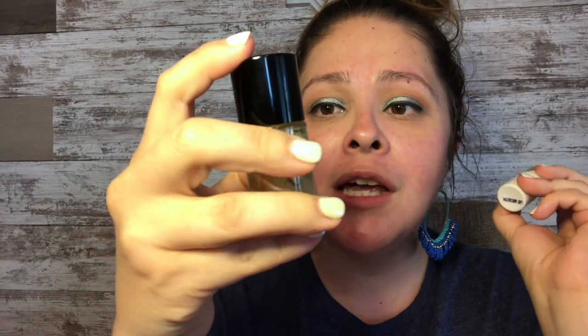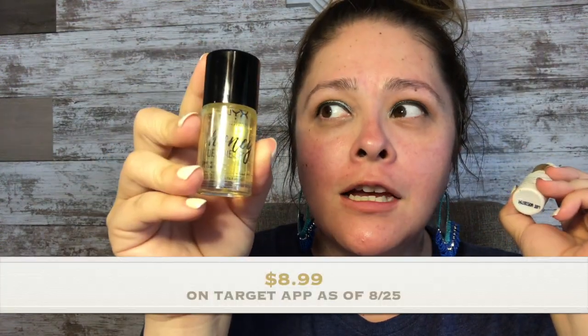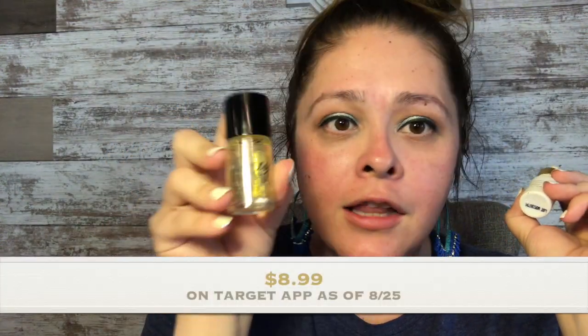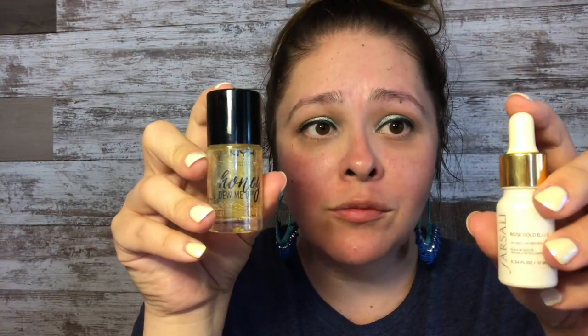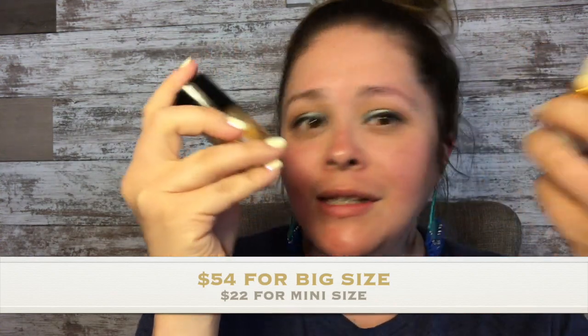This one retails for, I think, $13.99 or $11.99. I got this at Target. This one retails for $22, and this is from Sephora. They have a bigger one for like $64.